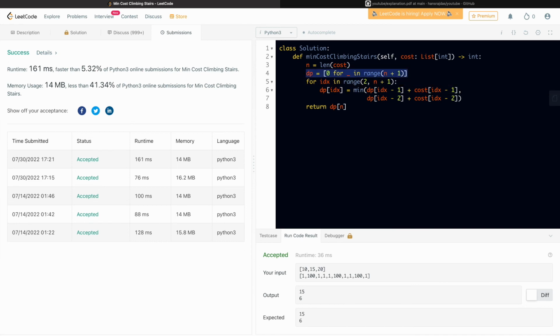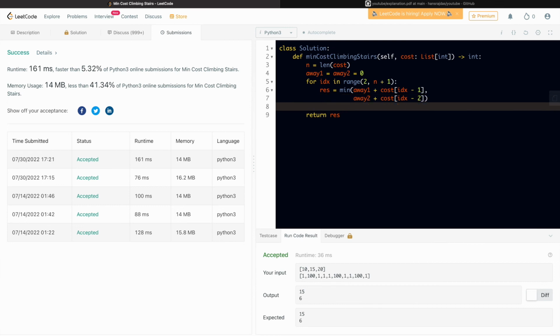We'll get rid of this array and we'll call away1 and away2 and initialize them to 0. And we also take res to keep the result, and then in the end we'll have to return res. And this will be away1 and this will be away2. So away1 represents 1 away from my current index, and away2 represents 2 away from my current index. What was the result that was calculated 2 away from the current index.